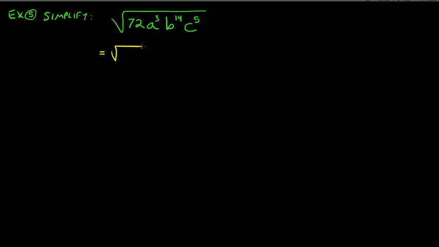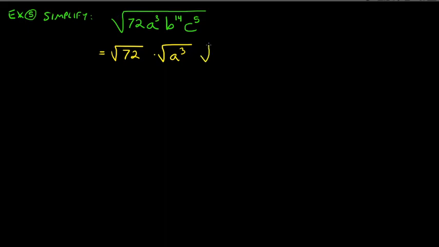All right. So how do we simplify all that? As always, split it up. Let's take the square root of 72 first. We'll simplify that later. Times the square root of a to the 3. We know that's not simplified because, remember, all the indices here are 2's. This is the square root, and 3 is not less than 2. So, yeah, we know we're going to have to simplify that.